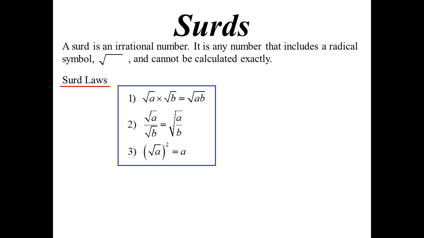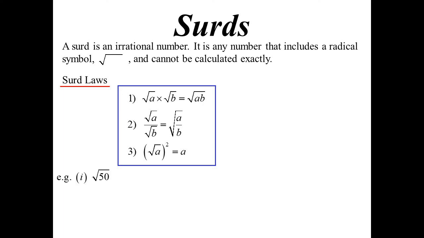Here's an interesting question. If I had written that as the square root of a squared, rather than the square of the square root of a, what would the answer be? Absolute value of a. It would actually be the absolute value of a, because you might have the square root of, say, -2 squared, which of course you can work out because -2 squared is 4. But the answer would be 2, not -2, so it's the absolute value. Whereas in this one, it's just a, because now I'm saying square root of a, well, I can't find the square root of a negative number, so a must be positive by definition, so the answer would be a.